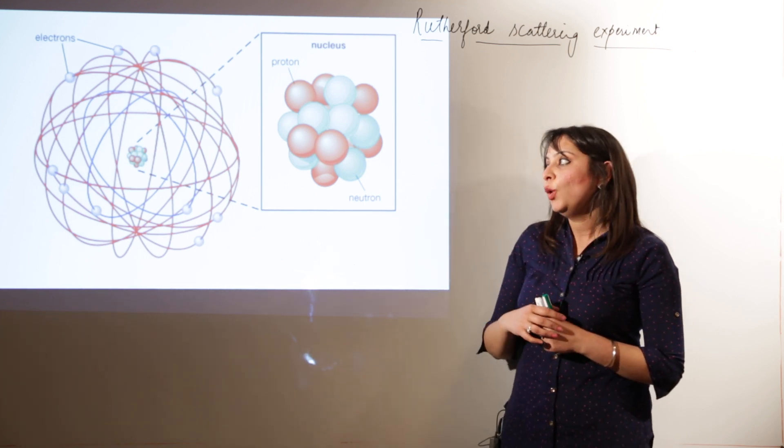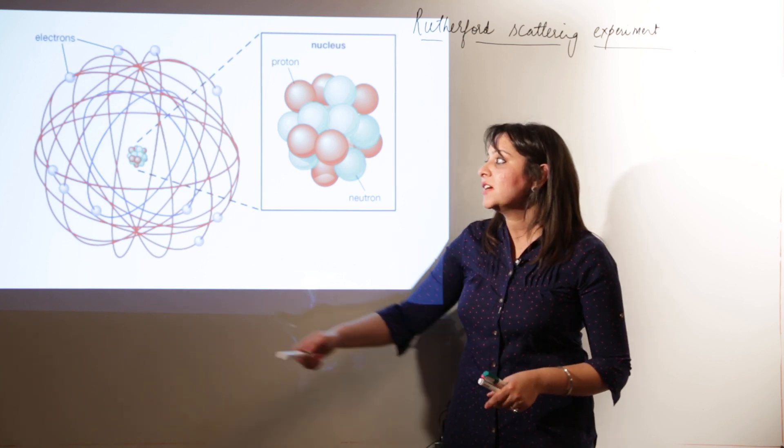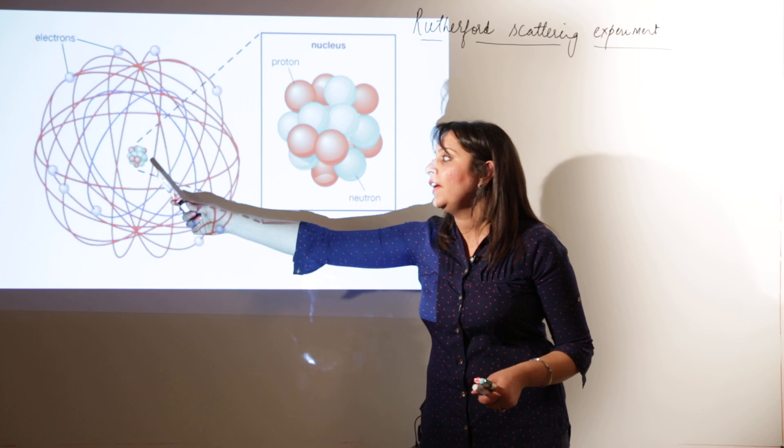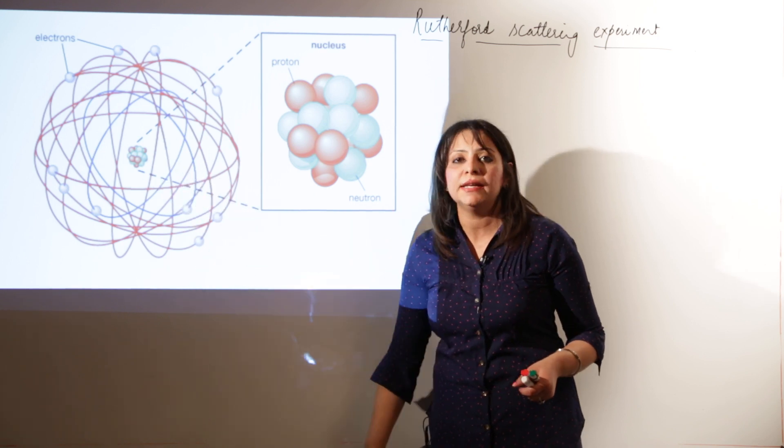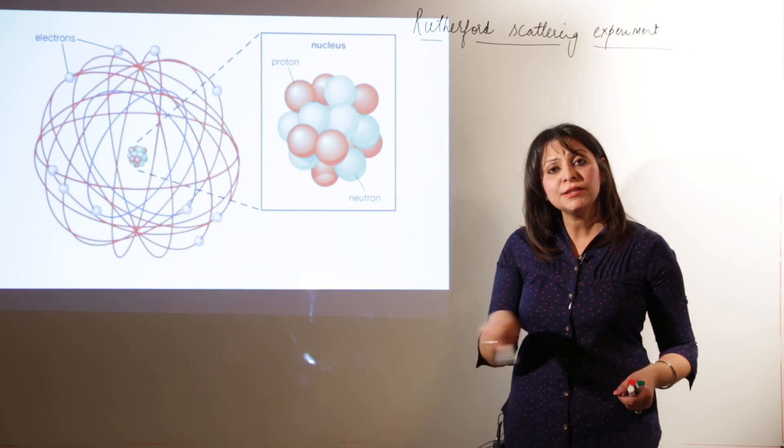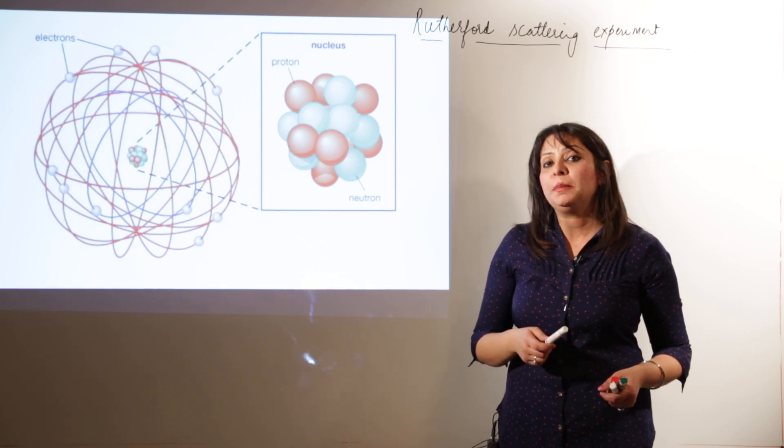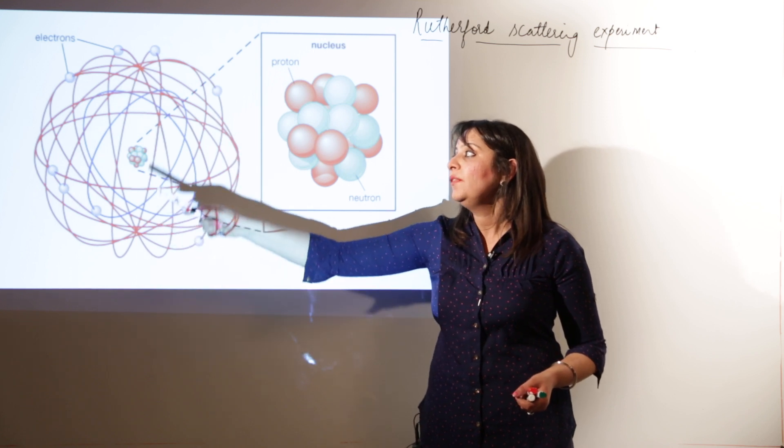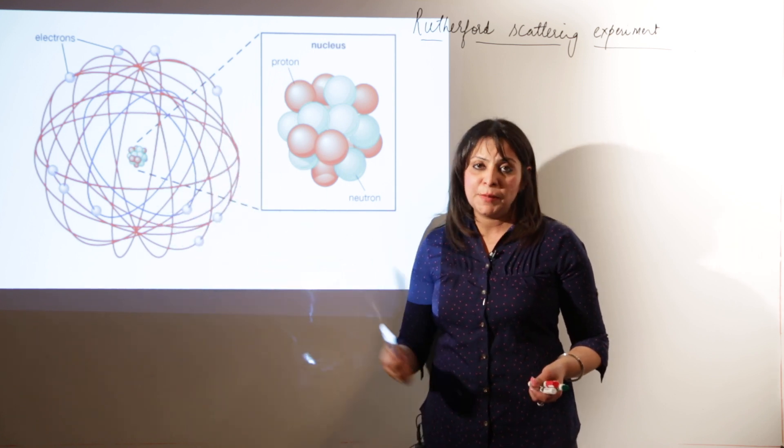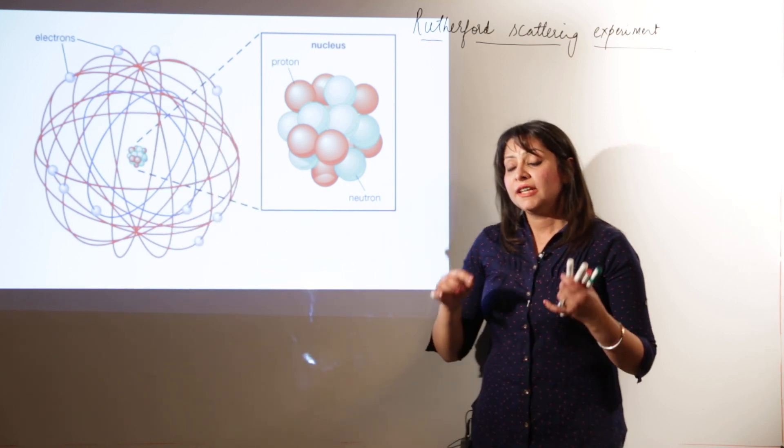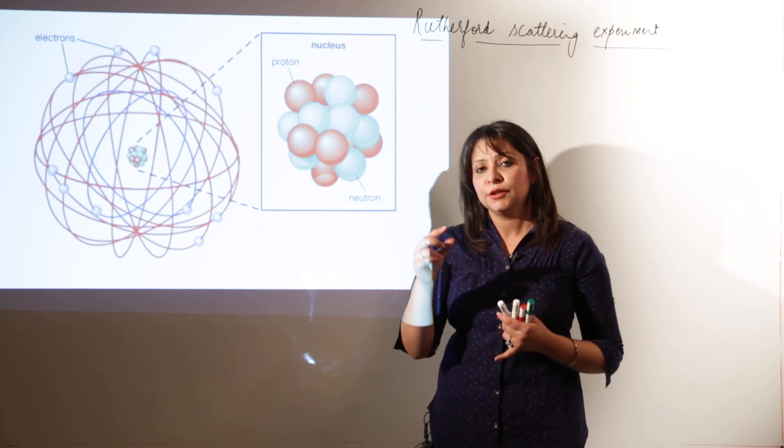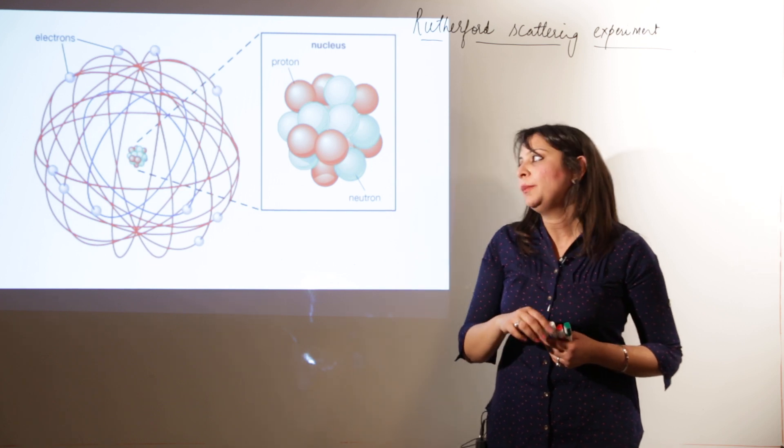Like, we know that in solar system, the center contains the sun. So similarly, in case of atom, he said there is in the center the nucleus. And as the planets revolve around the sun in a definite path, he said accordingly, the charged particle is revolving around the nucleus in a specific path. Rutherford said that the atom consists of two parts: nuclear and extra nuclear part.